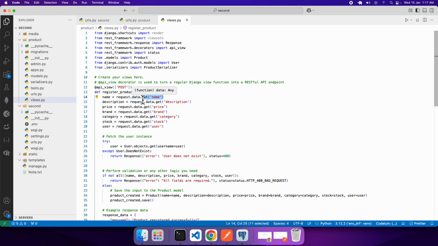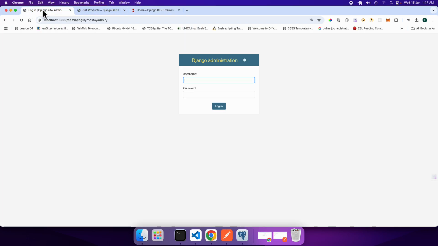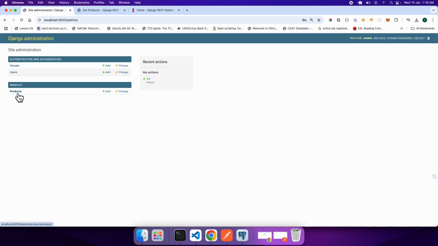This particular attribute, name and description, will be registered in the front end. Your front end can be, for example, the admin panel. So here the admin user is admin, and let's give the password which I have given as QWERTY@1, and let me open this. As I do that, you can see we have already got the product.